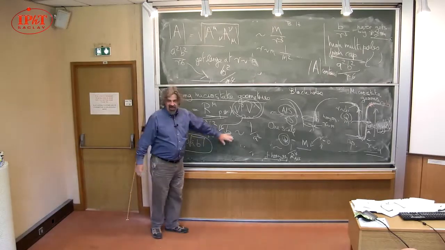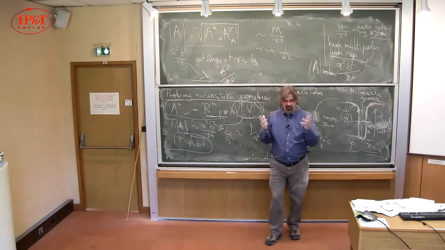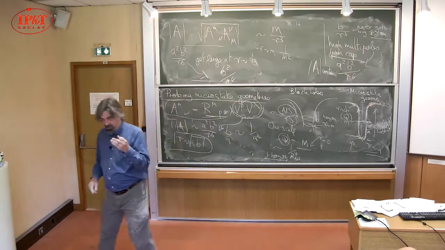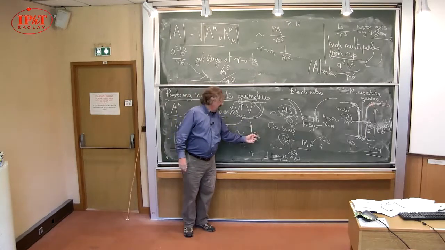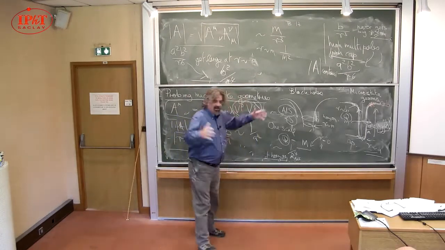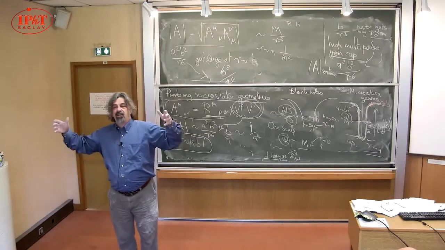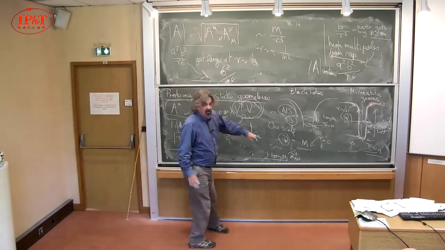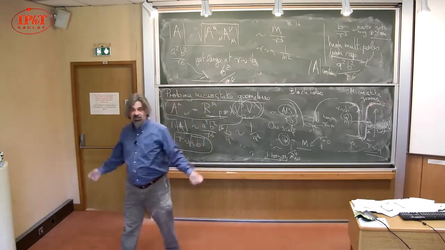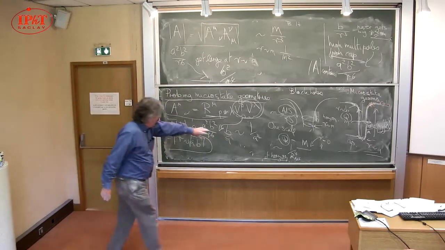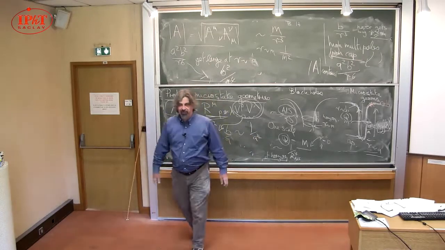So what I didn't say in here is, what does it mean for this to be large? This A squared is to be compared to something: string scale, Planck scale, or extra dimension scale. And it turns out that what it's to be compared to is a combination of all of the above. In particular, if the extra dimensions are large compared to the string scale, or large compared to the Planck scale, then it will start exploring those extra dimensions first. If they're all about the same scale, it will start becoming stringy, and it'll also start exploring the extra dimensions. So the thing to which this is compared is the volume of the compactification manifold to some power, and a factor of Planck length, 10 dimensions or something.